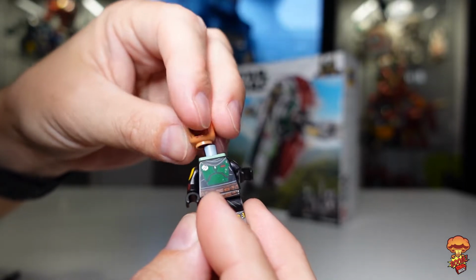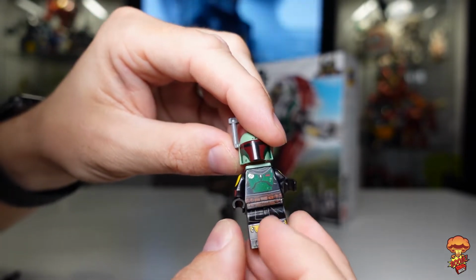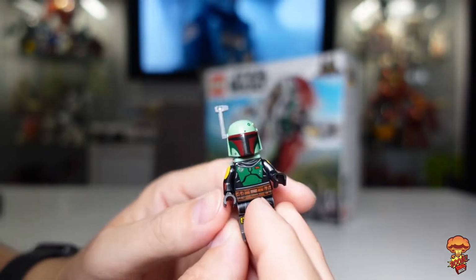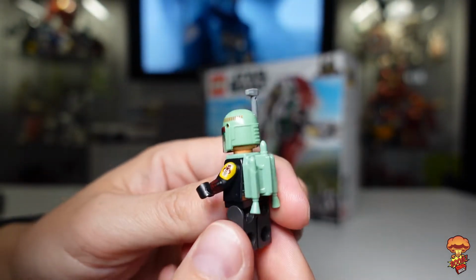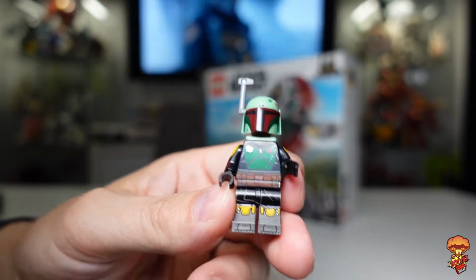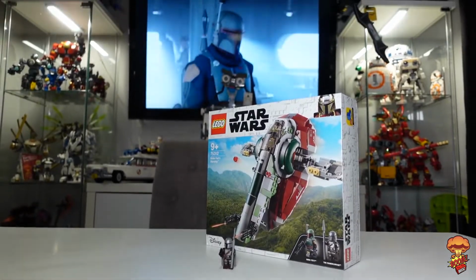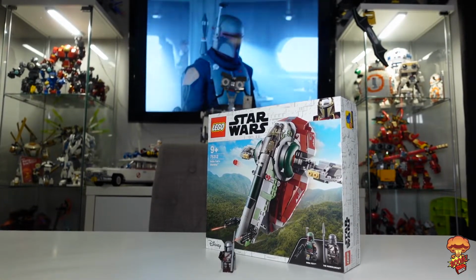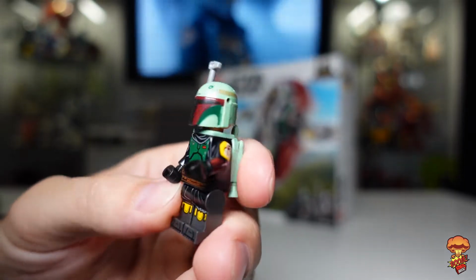Now, some people are saying that this is not accurate because it's the wrong kind of green on the helmet. I kind of agree and don't agree. As you can see, there is the dark green on here, and there's also this sand green. I love sand green anyway, so it's really cool. There is a slightly different colour in the TV show, which is not the same green as this. So if the whole helmet was that colour, it'd look a bit silly because it's not meant to be like that. And if I pan up, you can see the Boba Fett. That's a shot taken from The Mandalorian, and you can see the helmet is a slightly different colour. So you have got a sand green colour and then the dark green. So I believe that this is as accurate as Lego can get at the moment.